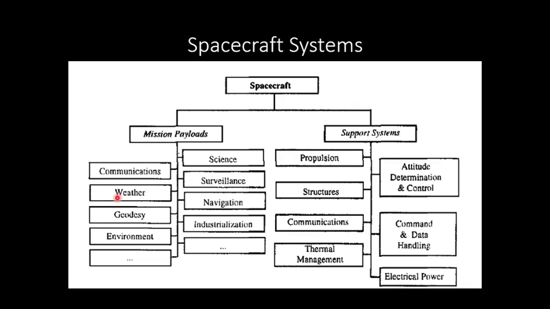The next component in the mission payload is the weather. This is necessary to establish the communication. If the weather is bad, we have to make sure that communication is not lost and it has to be very intact. Also, weather is considered as a mission payload, keeping in view certain spacecraft or satellites which are used for forecasting the weather.